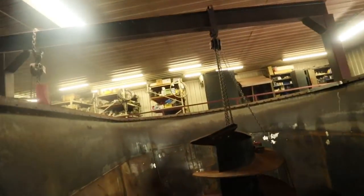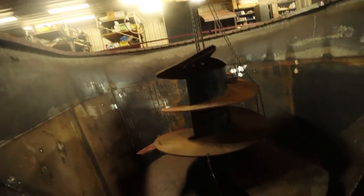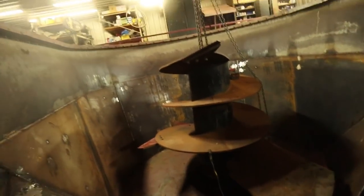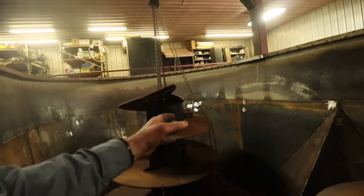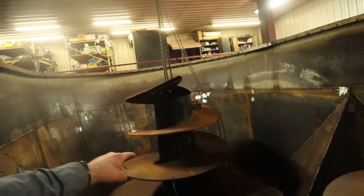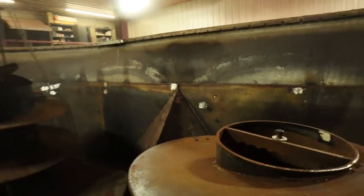So we've got the rear screw hanging from the gantry so that when I cut that, I'm not cutting close to the floor. So we've got that raised up. We'll cut that corner off, get that timed in place, and then we can roll that one around and make sure it's not going to hit anywhere before we move up to the front screw.